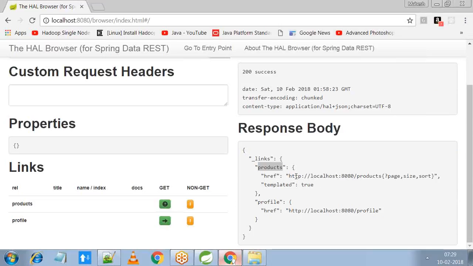You got a URL if you can check this: http://localhost:8080/products. You can copy this URL. Here you have this link, products, and you have GET here. If you click on GET, you can just click on this button which you got for GET on the left side, or else you can paste this URL in the browser. Anyways, it works.